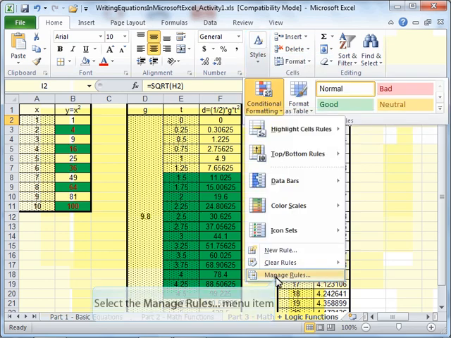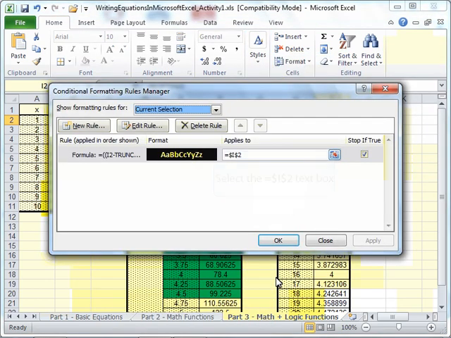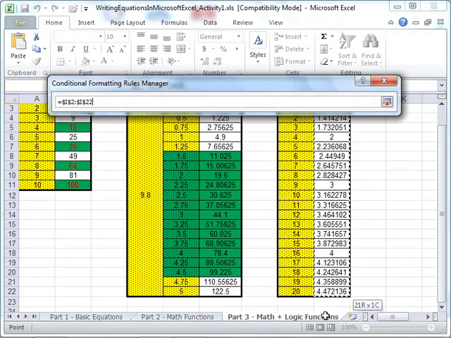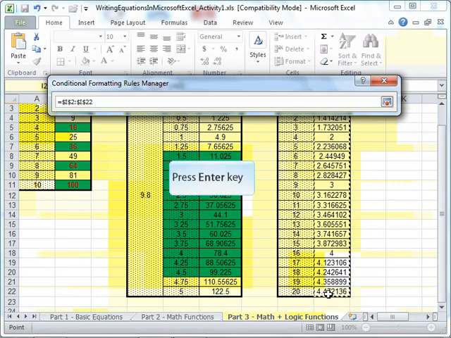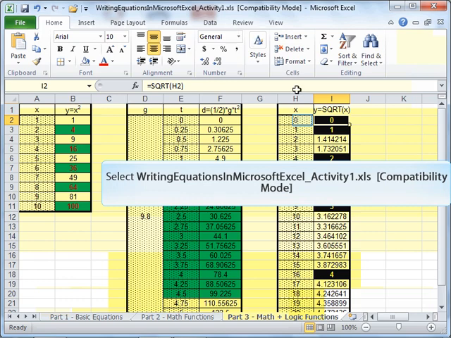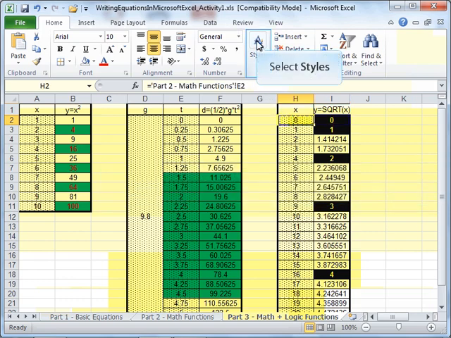And then I will go back into the Manage Rules window, and I will extend the field where the cells that my rule is going to apply to. And now I want to do the exact same thing.